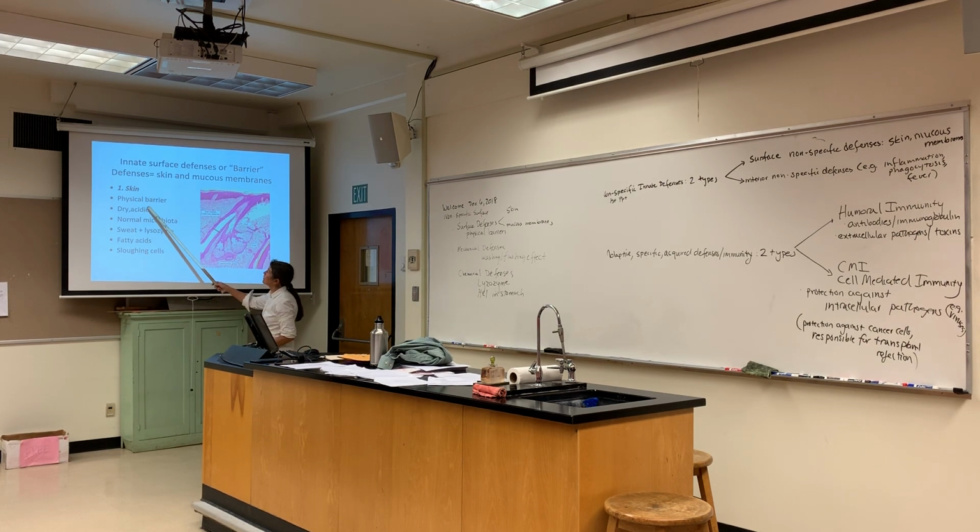So part of the skin, you guys, is like the walls of a fort, where the skin cells hopefully are tightly adherent to one another, so physically the microbes can't move past them. Healthy skin should be dry, because a lot of pathogens need water, so the drier the skin, you could argue, the less likely pathogens will grow. And it tends to be on the acidic side, and acids will inhibit the growth of some pathogens.